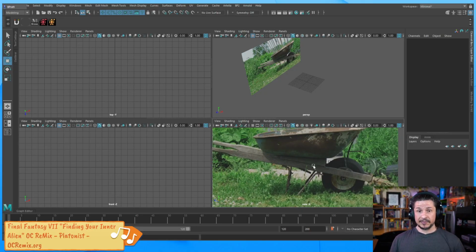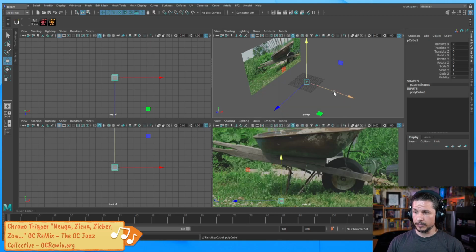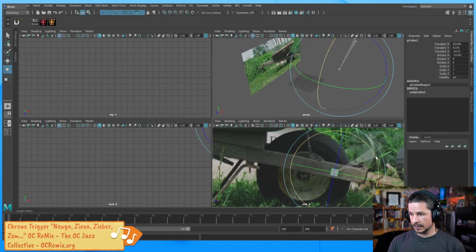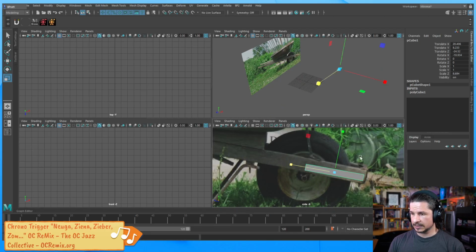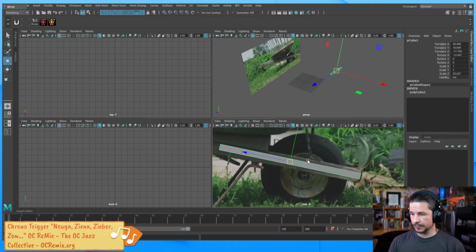And the way we start working is we just put in the basic forms we want. Now, one thing that I recommend when you're putting basic forms is don't go too far on one piece right off the bat. So for example, let's say I want to create the arm here. I'm going to go to Create, Polygon Primitives, Cube, and let's just line this up. So get that angle about right. Let's scale it up a little bit. It doesn't have to be perfect, but we'll get it as close as we can.